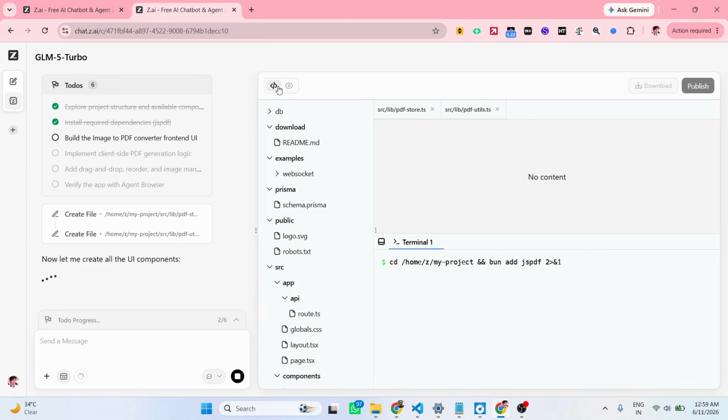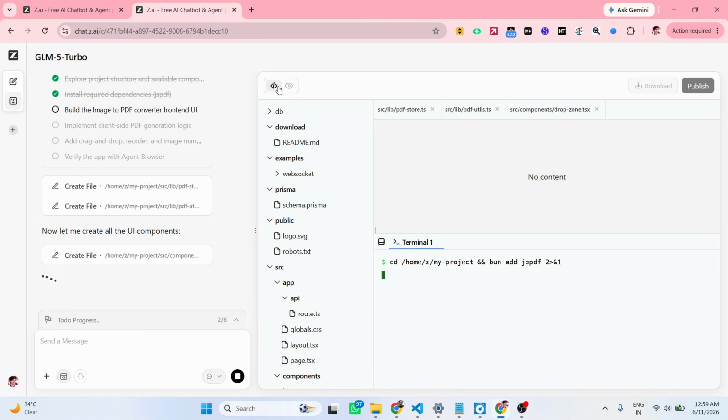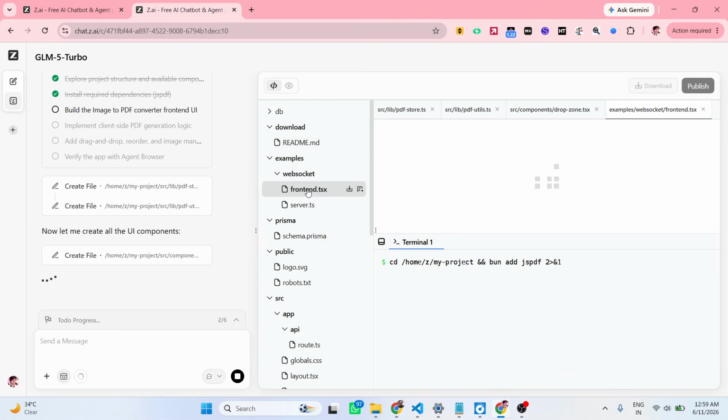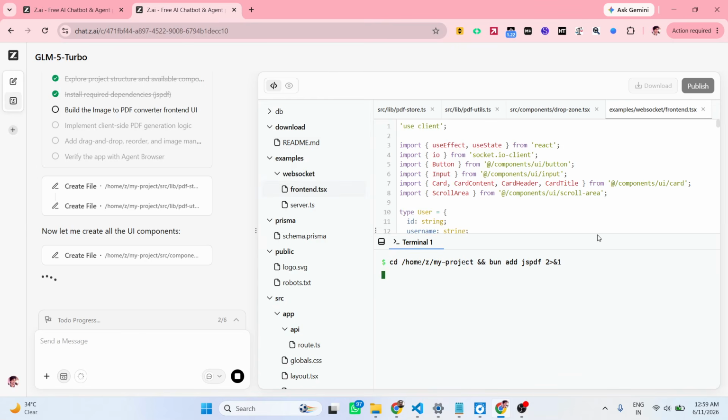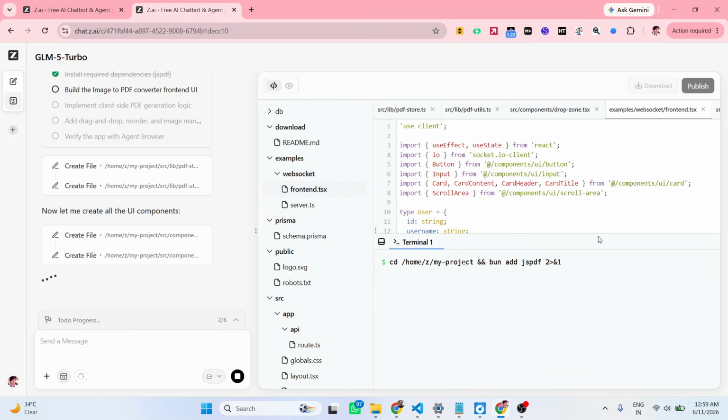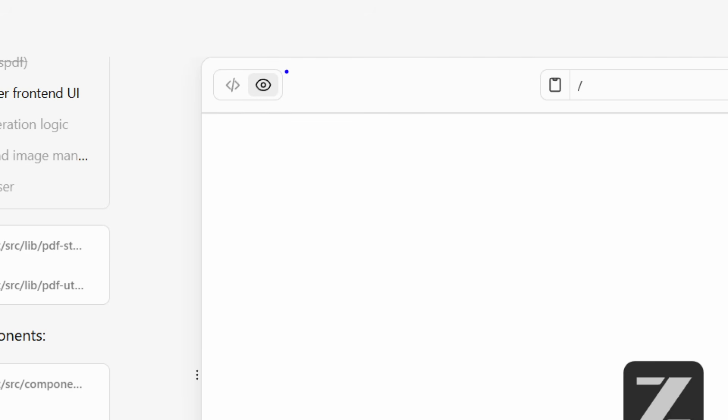So the result that you see right here, all the files it creates step by step, and you see the source code right here. The user interface is also very friendly. All the controls are directly present on the website, so you are no longer confused. It's a great alternative to Claude Code, Codex, Gemini. You directly go to this Chinese-based AI model, and once it completes, you will see the live preview directly.